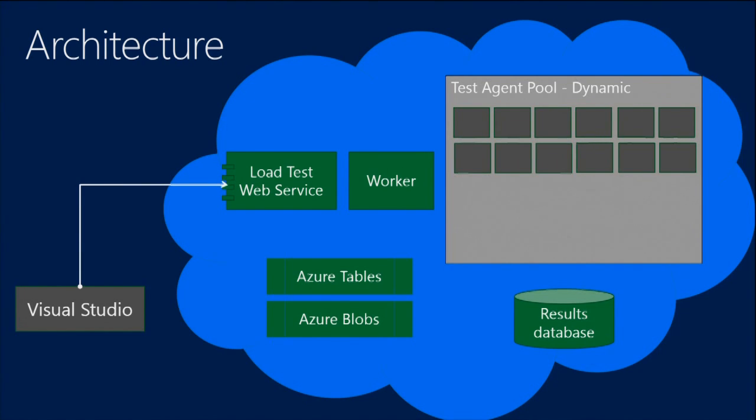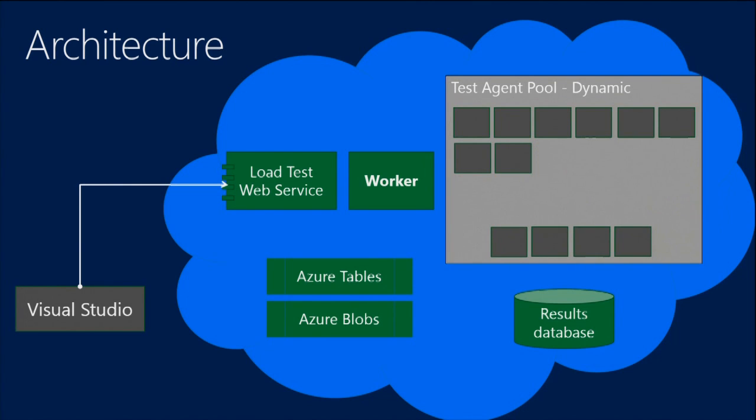So what we really do today is, from Visual Studio, we just call the REST API for the load test web service and tell the service, here's the load test I want to run, these many users, these many agents, here's the test. And from the load test web service, the worker roles actually pick up the tests to run and make sure that the appropriate number of agents are assigned to this particular load test, and each of these agents run the load tests in parallel.